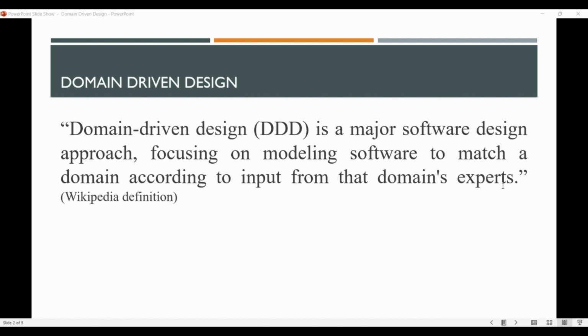So, DDD is based on the idea that software development should start by understanding the problem domain, which is the area of expertise or business that the software is intended to support. This understanding is used to create a shared language and model of the problem domain, which can be used to guide the design and development of the software.